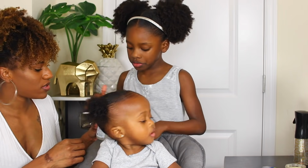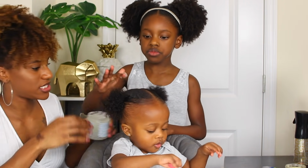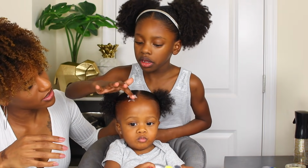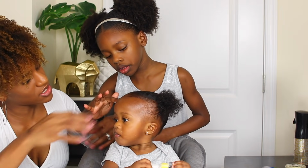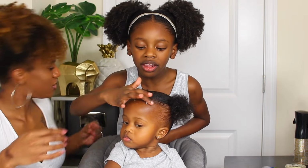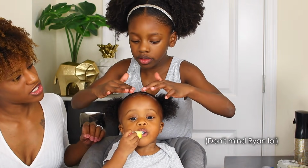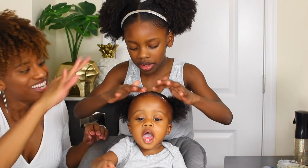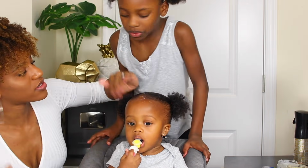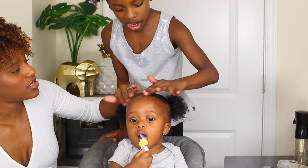Take some of the gel. Okay. Yep. And now put it on her edges. Like here? Yep, right around here. Just a little bit. Put some over here. Yeah. Alright, so now you're just gonna smooth it in and then you can use the brush. Just smooth it into her hair. Not on her forehead! You see? Just smooth it in. Now smooth it in on the other side.